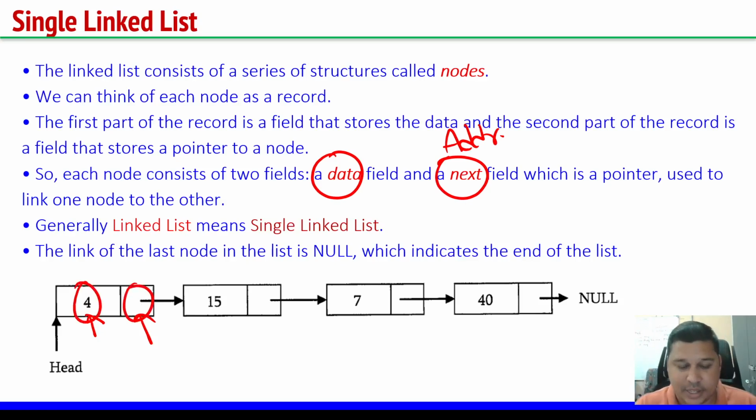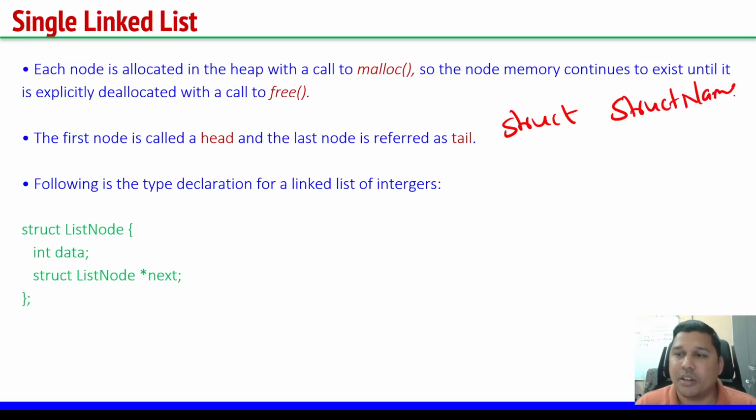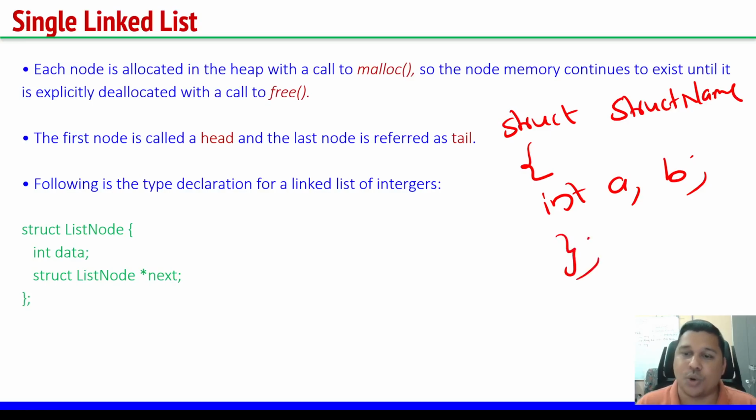So, the point here is, how do we create a node first? We know that when you write a C program, you give some input and you get some output, right? So, we have seen structures in C. We write like this: struct, you give the struct name, then here you declare variables int a, b, and you close this, right? This is the general structure.